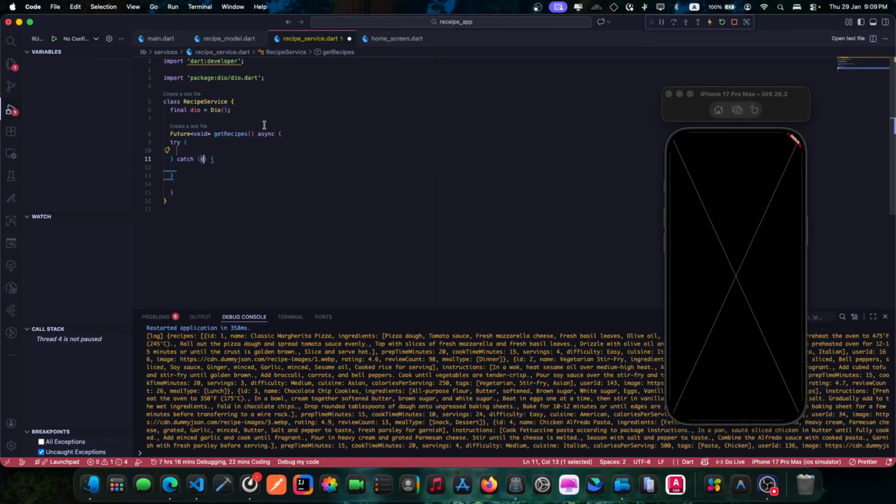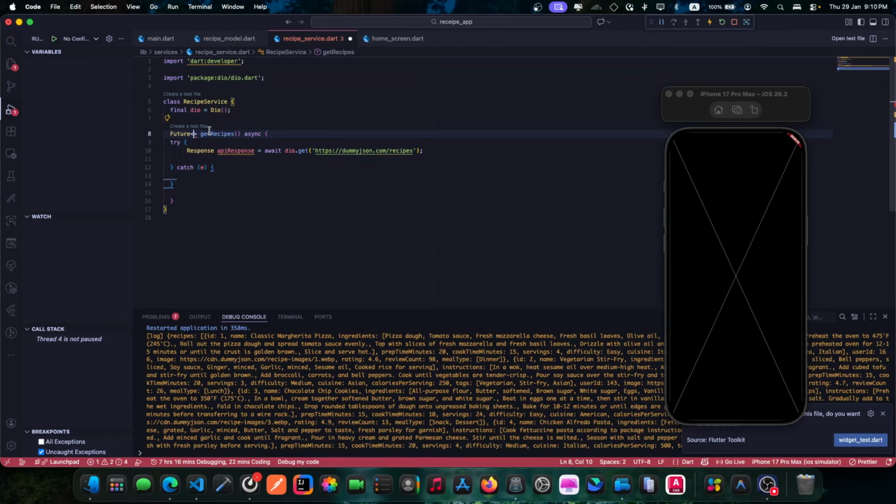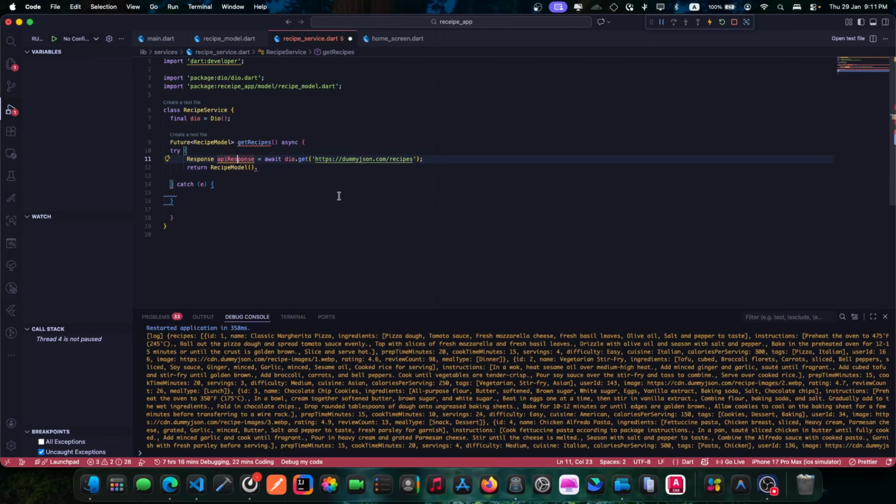We'll try this, we'll get to the catch part later. Our return type will be Future of the model we created earlier, that is this recipe model.